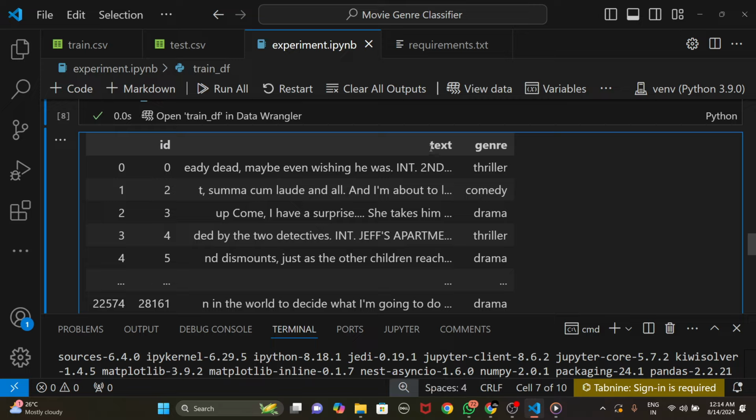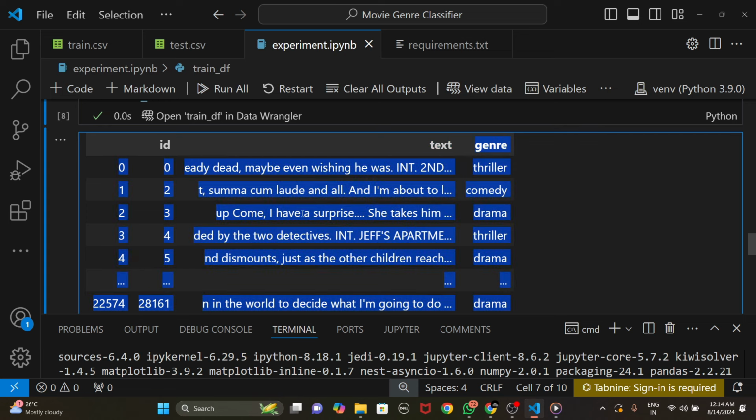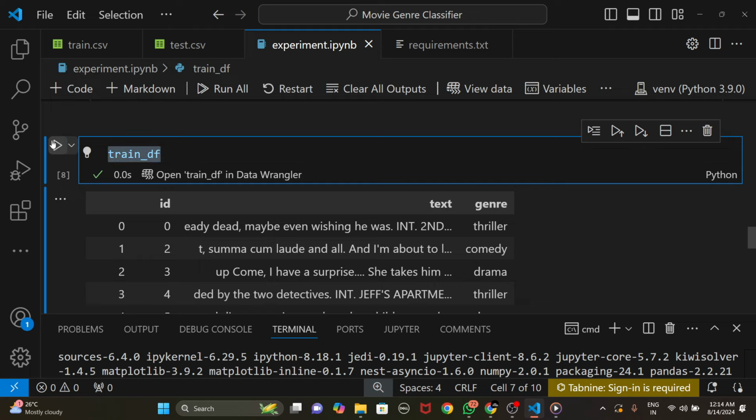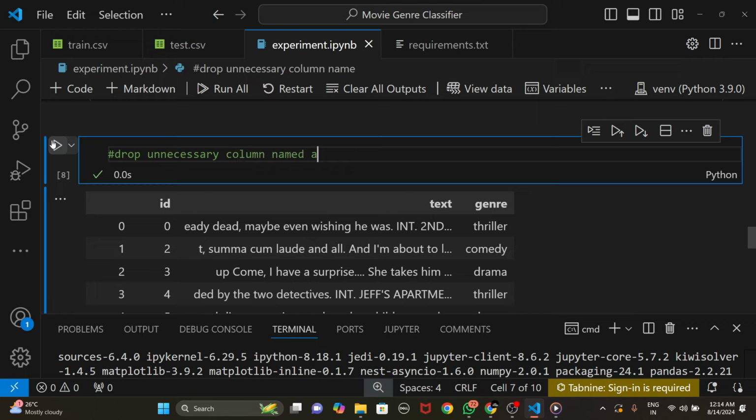We are more focused on this text and genre column. So let's first drop this id column. Drop unnecessary column named id. Yes, id column, right?